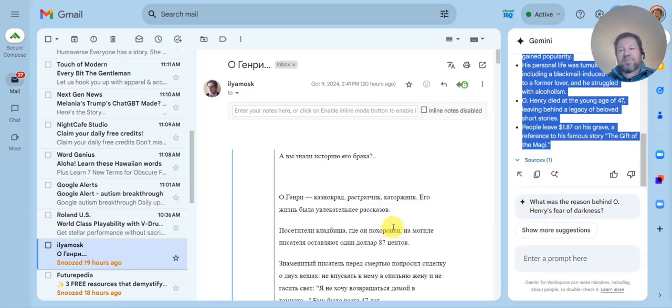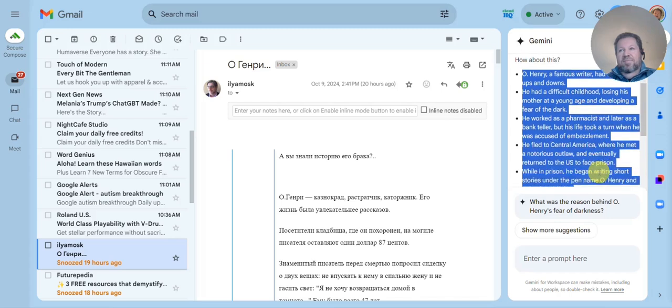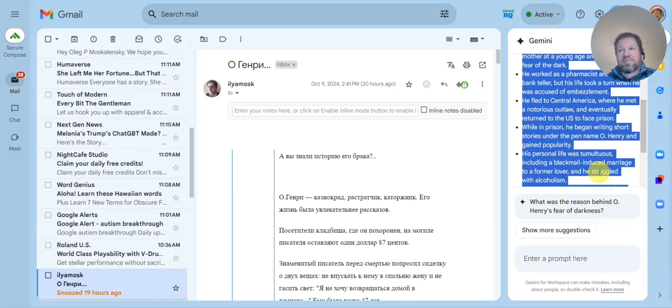O. Henry, a famous writer, had a life full of ups and downs. He had a difficult childhood, losing his mother at a young age and developing a fear of the dark. He worked as a pharmacist and later as a bank teller, but his life took a turn when he was accused of embezzlement. He fled to Central America, where he met a notorious outlaw, and eventually returned to the US to face prison.